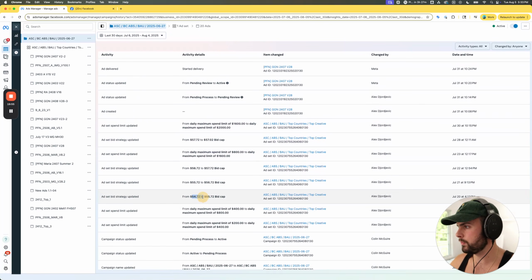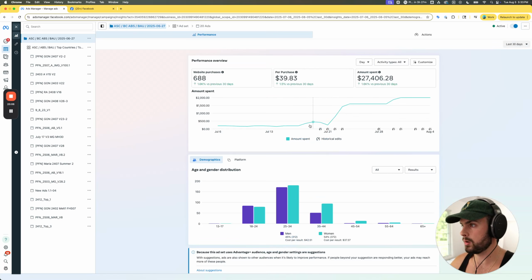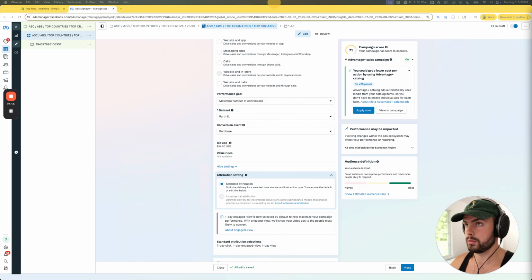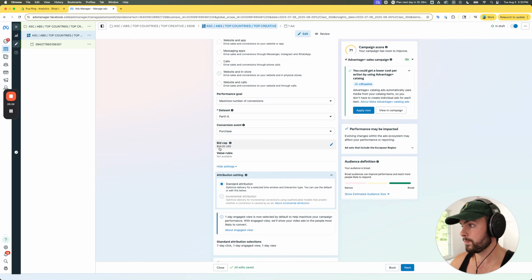Yeah, you can see, so 54.72 went to 55.72, 55.72 went to 56.72, and we just went up and up and up until we started to get it to spend, and that's when we can actually start optimizing it. You can see we were able to take this from just about $200 in spend that it started at to what it's kind of waving at right now, which is around $2,000 a day in ad spend. So again, this only happens by slowly increasing that bid. If you don't, and it's not spending at all, well, it's not going to spend and you're not going to be getting an appropriate return. You need to increase it to identify where it starts to spend.